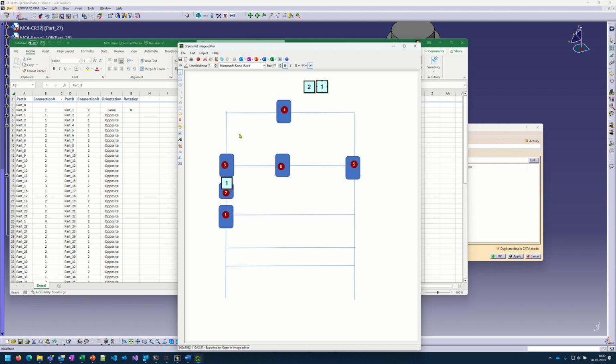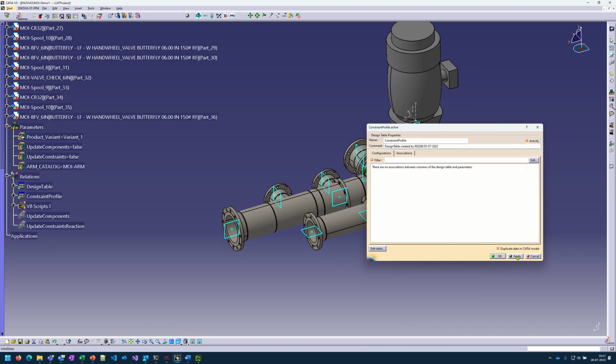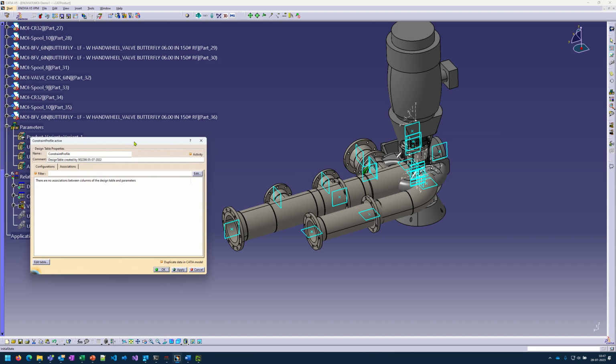If I wanted to rotate the components, you can see that in the assembly. If we just minimize a little bit here and move this out of the way, let's say something like the motor. If I wanted to rotate that so it was vertical instead of horizontal, I could do that with the rotation.